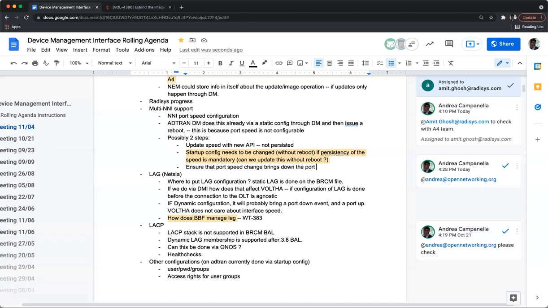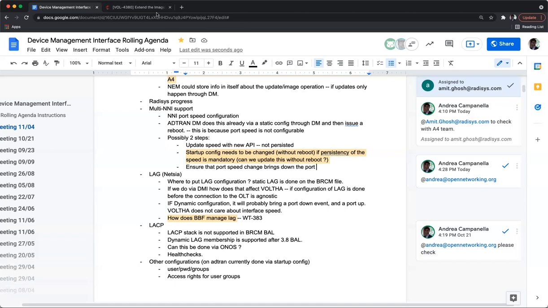Yeah, so if you want my opinion, this is not going to be done while Volta is connected, but that's maybe just me. Because you connect to Volta when the device is actually deployed in a network and you know which speed it is connected to. But maybe that's me.